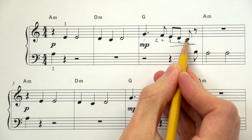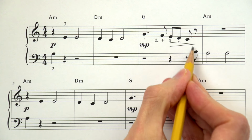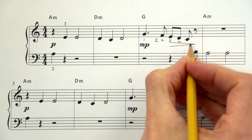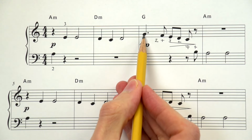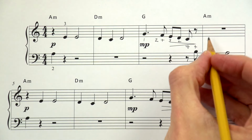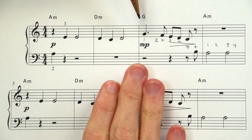And then we have an eighth note here in the right hand, then an eighth rest. During this eighth rest, the melody passes down to the left hand. So we have 4, and. You'll notice that beat 4 is split between the right hand on the first half of the beat and the left hand on the second half of the beat. So here we have 4, and. So the rhythm of this measure is 1, 2, and 3, and 4, and 1, 2, 3, 4. Let's practice tapping the rhythm of these two measures while you count the beat.